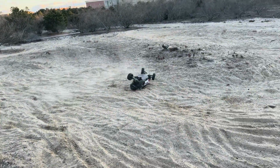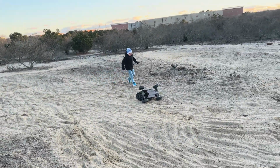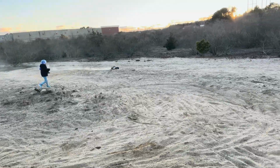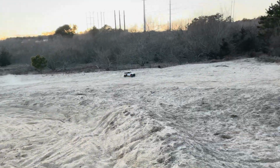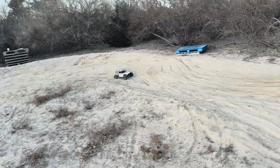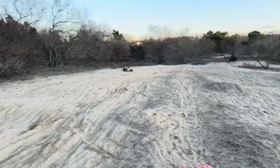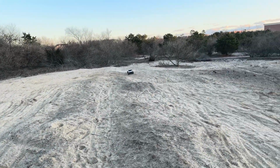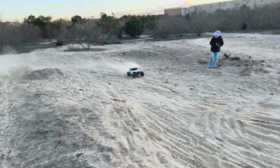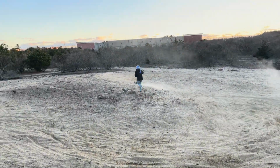You can see it tends to nosedive in the air. It's really heavy in the air too. But overall, it's been a lot of fun. We've been out here most of the day. We've run a number of packs through it, which is pretty easy to do because the battery life is atrocious. But lots of fun to drive. Very cool truck. It has surprised me with how much fun it is. Axel's certainly digging it. This is right up his alley.